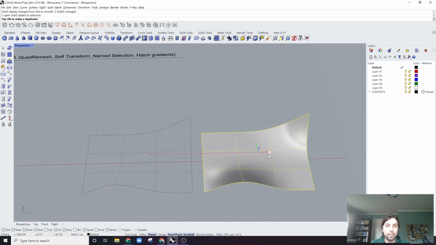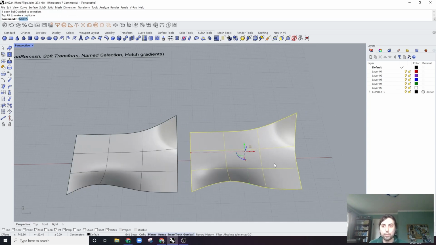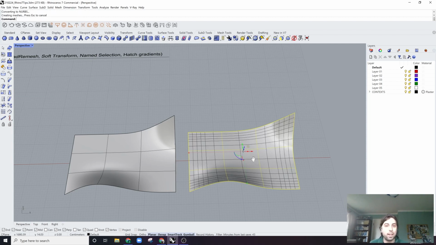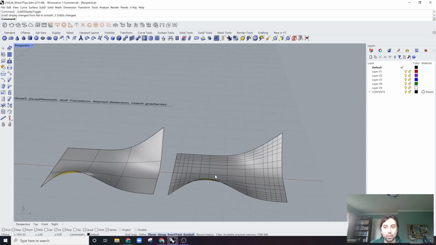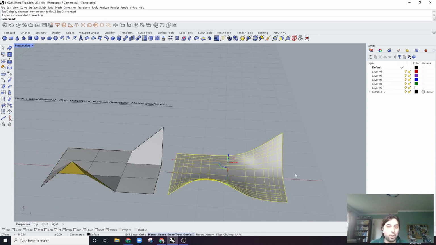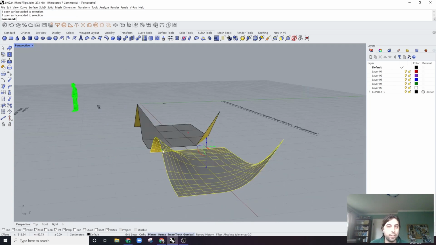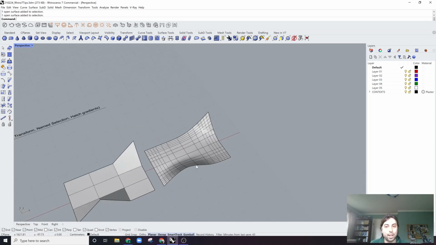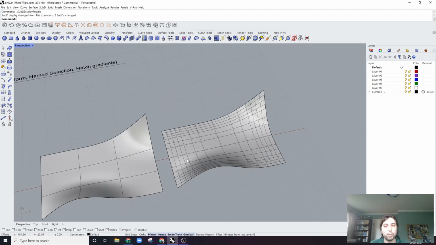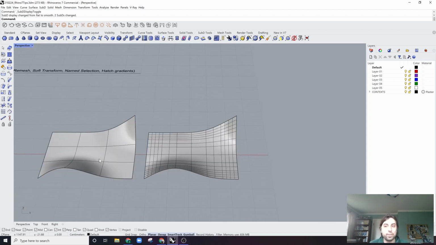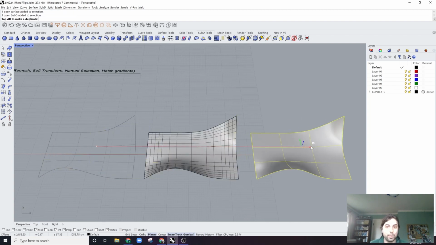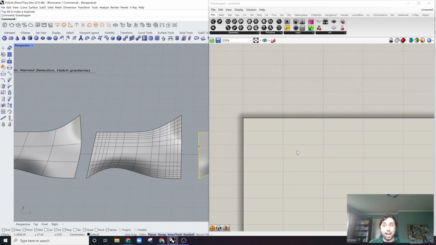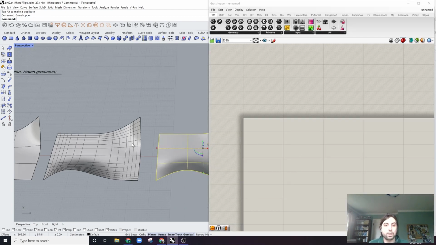And here, let's convert this to a NURBS. So what you do is you type in ToNURBS, and then there's a series of options, but I'm just going to skip that. So click enter, and now I have a NURBS object that when I toggle SUBD mode, this is now a NURBS object. So I can use this in any sort of architectural geometry, and you can see how quick it was for me to move between those two. So this is SUBD. We have NURBS here, and now I want to show you what this could be as a mesh as well. This has to unfortunately be done in Grasshopper.